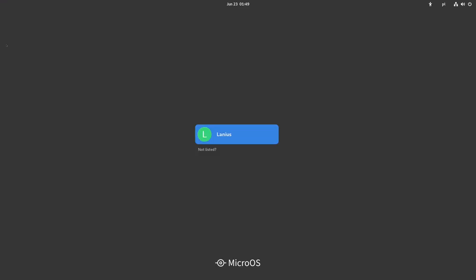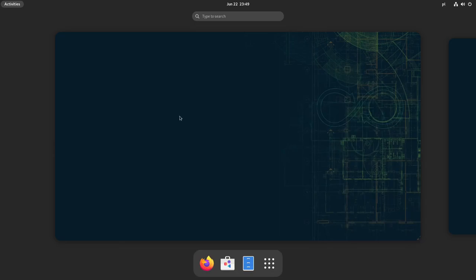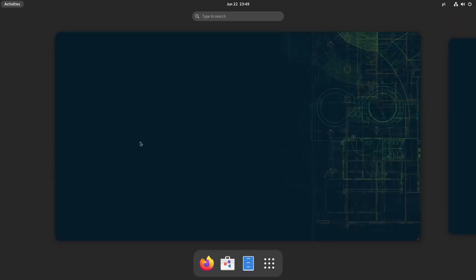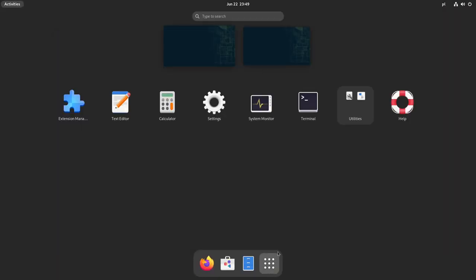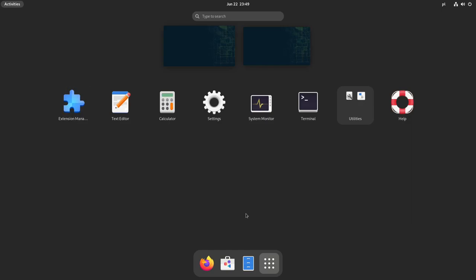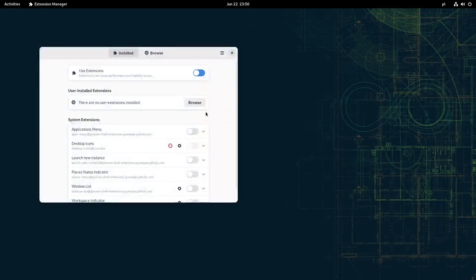we have the latest kernel, because of course it's based on Tumbleweed. So we basically have a pretty up-to-date rolling distro. So we have GNOME. There aren't really too many applications there, which is, I guess, pretty nice. We have all that is needed. The Tweaks, Extensions Manager, so we can install extensions like a normal person, not through the browser, which is just pretty weird.